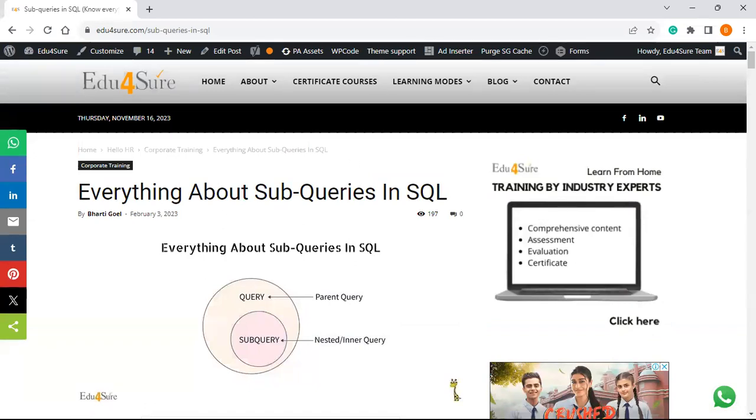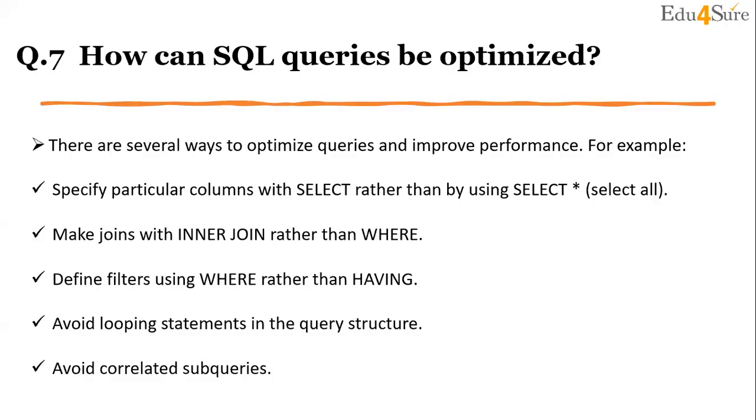Moving to the next question. How can SQL queries be optimized? This is very important. When we start learning SQL, we totally focus on learning queries. We never explore the different ways of writing the queries. Which way is better, which way is not better, and why. We never focus on this part, which is fine, because you cannot focus on a lot of things when you just start. But once you say that you know SQL pretty well, you need to focus on optimization as well.